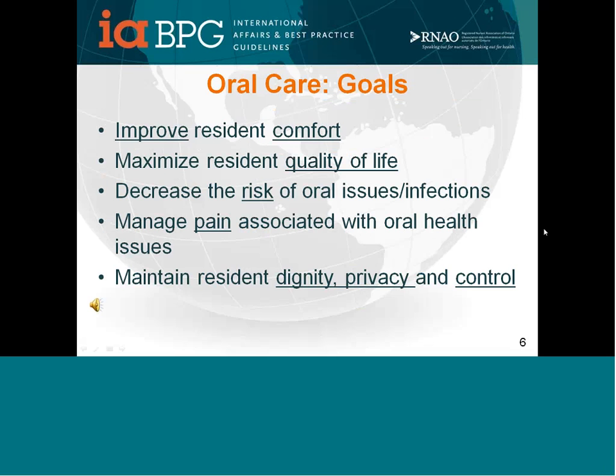So oral health is an indicator of a resident's overall health and well-being. The goals of oral care are to improve the resident's comfort and maximize their quality of life, to ensure that the risks of oral problems and infections are decreased while managing any associated pain, and finally, maintaining resident dignity, privacy, and control are also important.